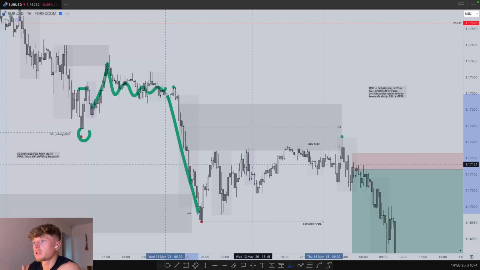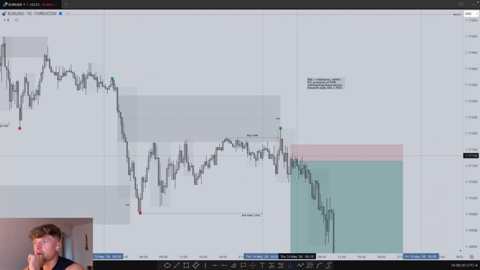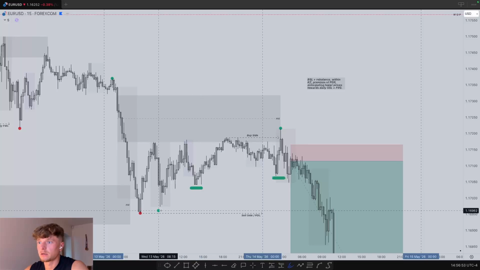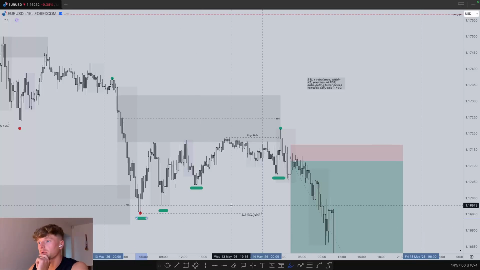We saw Wednesday consolidate into Thursday. Opening price drops down. Now this drop down is enticing people to sell. Jamming stops above here, and then as it trades higher, people are jamming stops here, 1 minute lows, all the way up until we see that manipulation, and then the shift lower, ultimately attacking the sell side that's now here, and towards the high time frame key levels below that daily fair value gap.